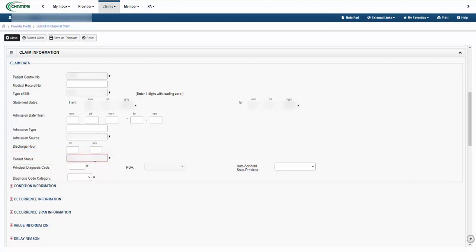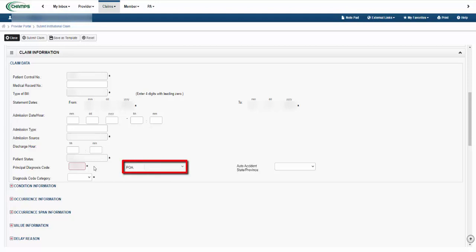The claim now gets into the nature of the illness or injury for why the beneficiary is at the facility. This is where the principal diagnosis code comes into play. It's important to enter in the code that was deemed chiefly responsible for the admission, even though another diagnosis may be more severe than the principal diagnosis. Entering any other diagnosis may result in the incorrect assignment of a diagnosis-related group, or DRG, and cause the hospital or facility to be incorrectly paid under the Prospective Payment System, or PPS.